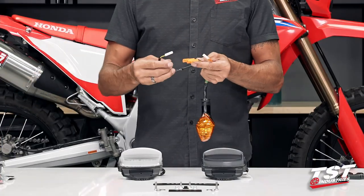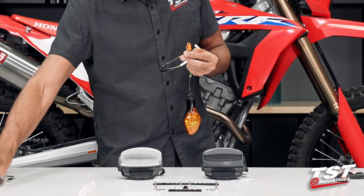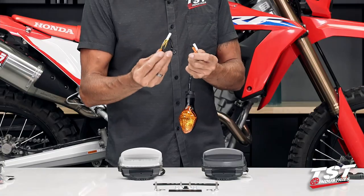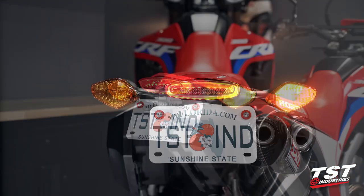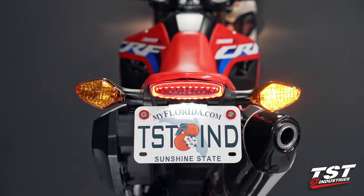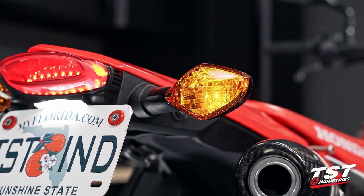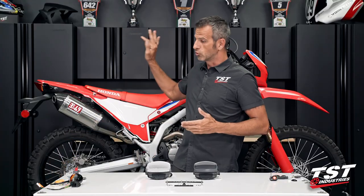You can pick up a set of these Y splitters that we sell as a kit of two. These are available on our website, tstindustries.com. You can retain this and split it into two outputs. So essentially you plug this in and it gives you two outputs, and you could hook your OEM signal back into that.